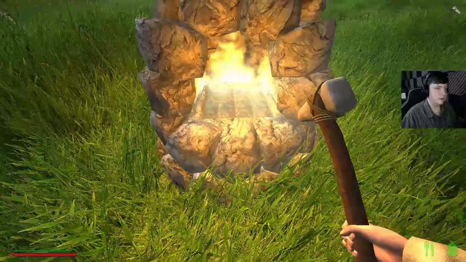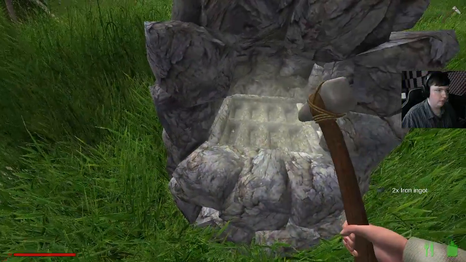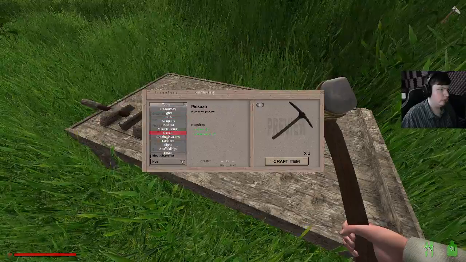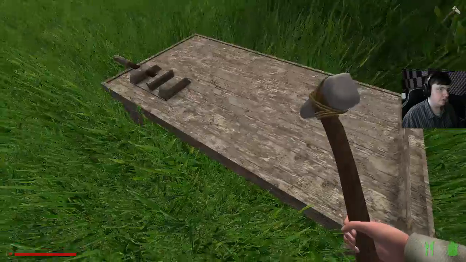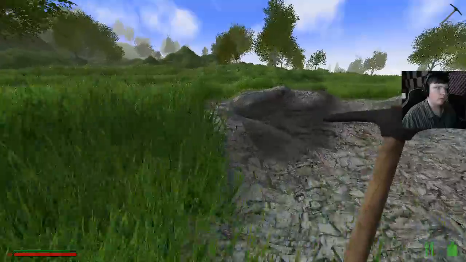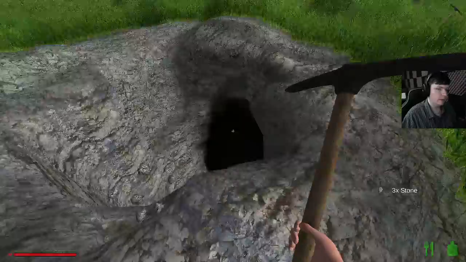All right, it appears that our logs are done. Let's extinguish the fire before we reach in with our bare hands, because it seems like that might not go so well. Oops, never mind. Okay. Make me the iron pick. Then I also have some cotton. I might have to get a loom or something to use that. So just to wrap things up, let's see how well this pick does. Then we'll call it an episode. 3 swings. Well, it seems pretty good.